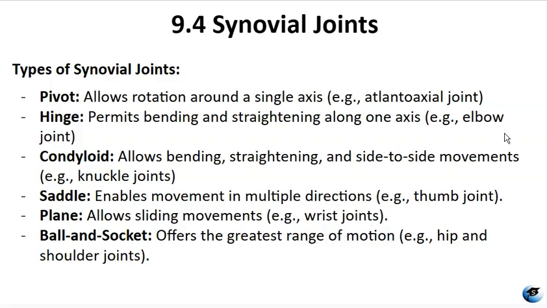A plane joint is also known as a gliding joint, and this is where you have articular surfaces that are flat and only allow for short gliding movement. A hinge joint is where you have a cylindrical projection of one bone that fits into a trough-shaped surface on another bone. A pivot joint is where you have the rounded end of one bone that protrudes into a sleeve or a ring composed of a bone or ligament. Finally, a saddle joint is where you have an articulating surface that has a concave area that fits with a convex area on another bone.